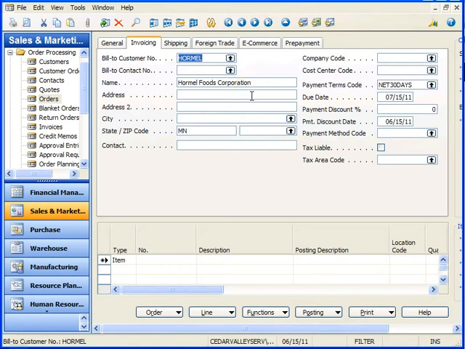If there's no separate bill to set up in the system, your bill to and your customer information will be the same. But on this invoicing tab, what I want you to look at is your company and cost center. You need to fill this information out. You can do it on the header, or you can do it on a per line item in the line item detail down here. For our purposes though, for this training, we are going to go ahead and enter the company and cost center that we want this to go to. In this case, 03 would be Albert Lea and the cost center would be MAP. So this sales for Hormel would be going to Albert Lea MAP.